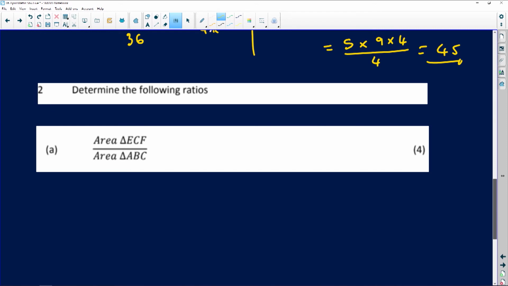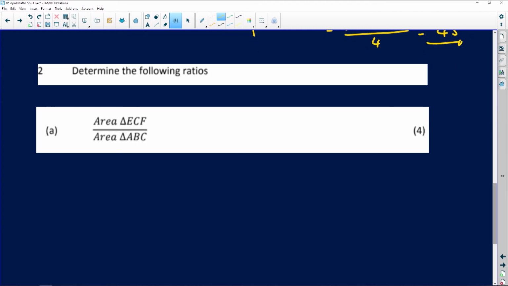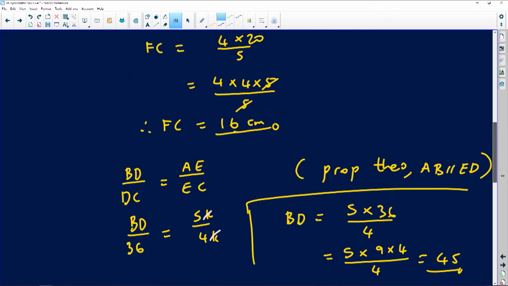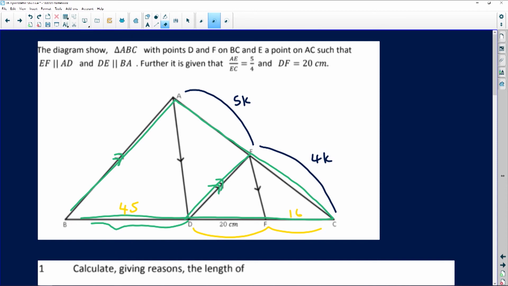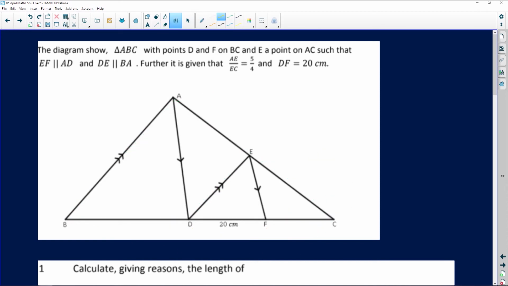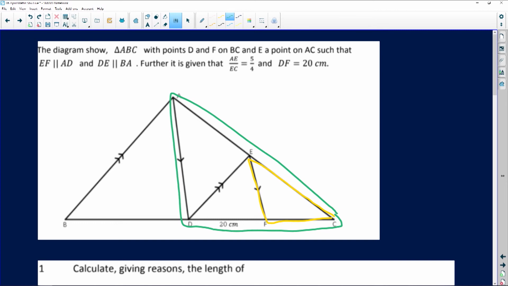We are required to find the ratio of the areas of triangles ECF and ABC. Right, ECF and ABC. Now, if you look there, ECF divided by ABC, the ratio of those two triangles. If you look at those two triangles, you'll see something very, very interesting. Triangle ECF is this one here, and triangle ACD, it's the big one, that goes from here all the way to there, right? So we want to find the ratio of those two triangles.